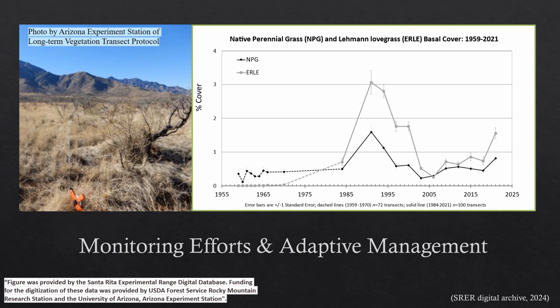Notably, another agency called the National Ecological Observatory Network, or NEON, also assesses percent coverage of plants in 1 by 1 meter squared subplots within 48 40 by 40 meter plots scattered across Santa Rita, while conducting their plant diversity protocol twice each year. Data collected by NEON could also be used to monitor reinvasion of Lehmann's lovegrass in pastures in the same fashion as the transects, but on a more frequent scale if needed.